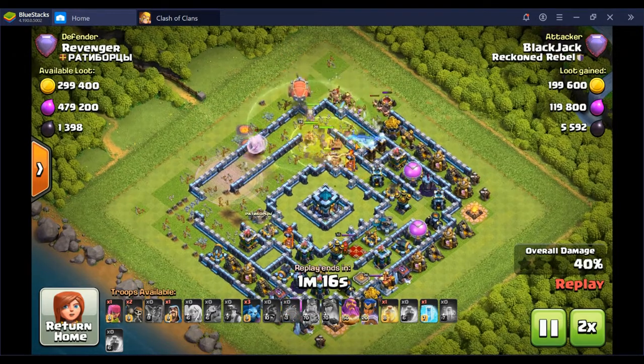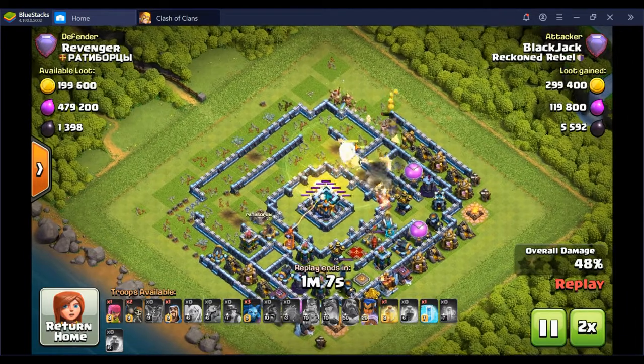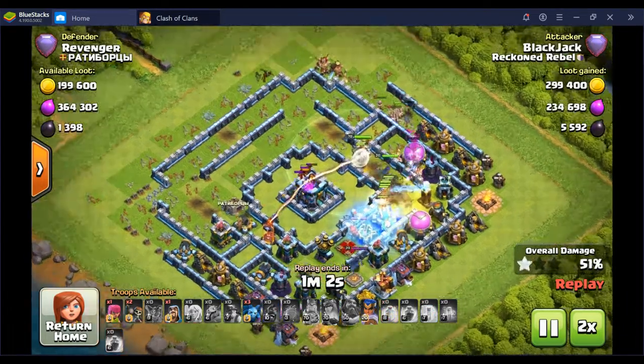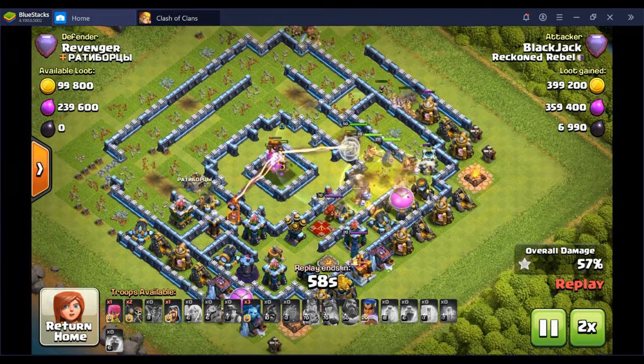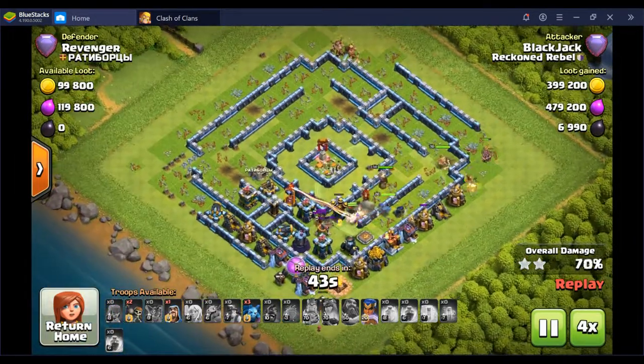I send a blimp in to get the town hall. I use an early ability because the scatter shots and stuff were starting to hit. Yetis take out the town hall because it's by itself and there were no traps. And from here, everything else is just kind of clean up as everything just goes around.